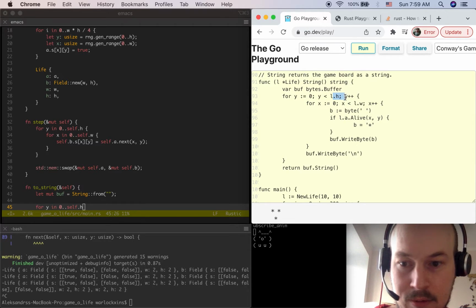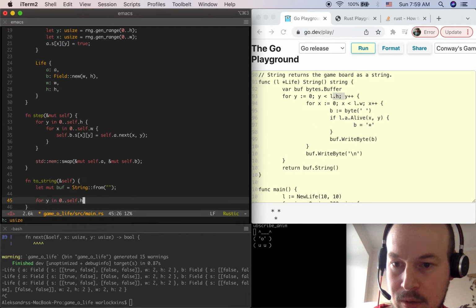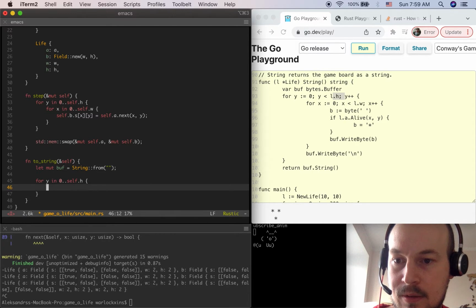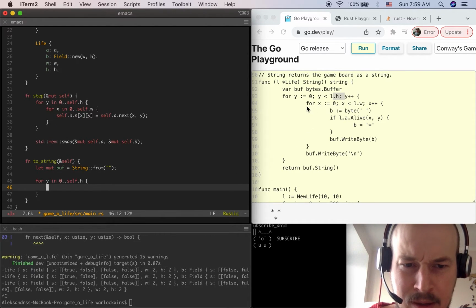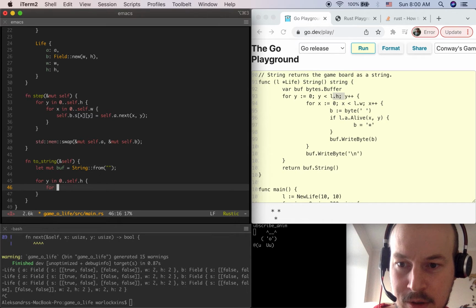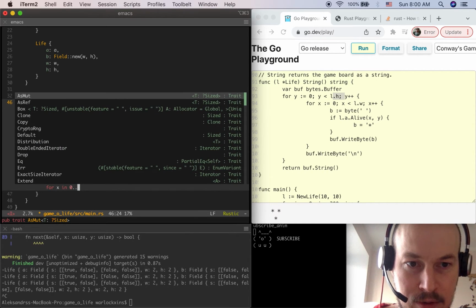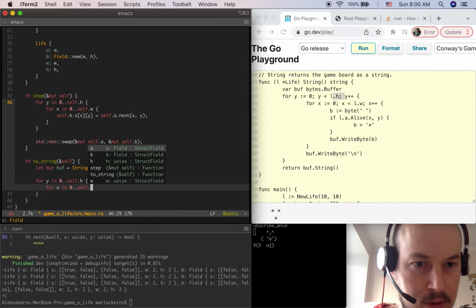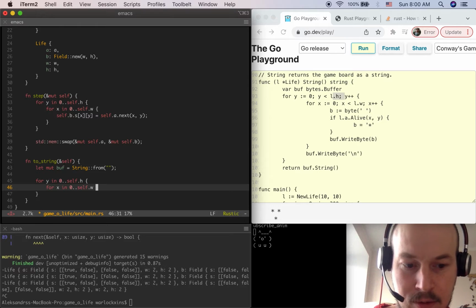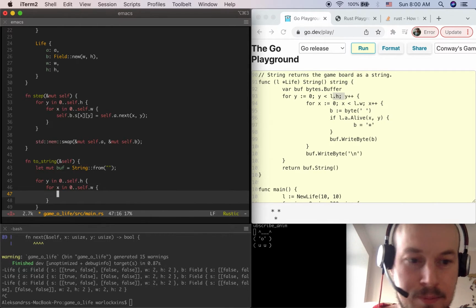So we're here. Curly braces. All right. And now for x in 0 to self dot width. All right.